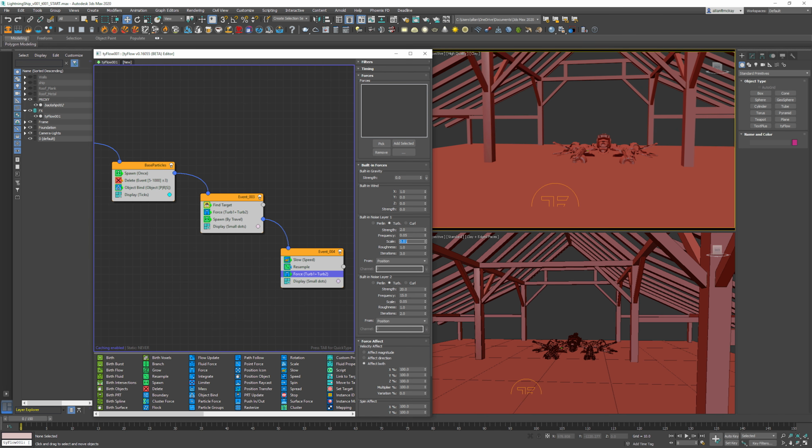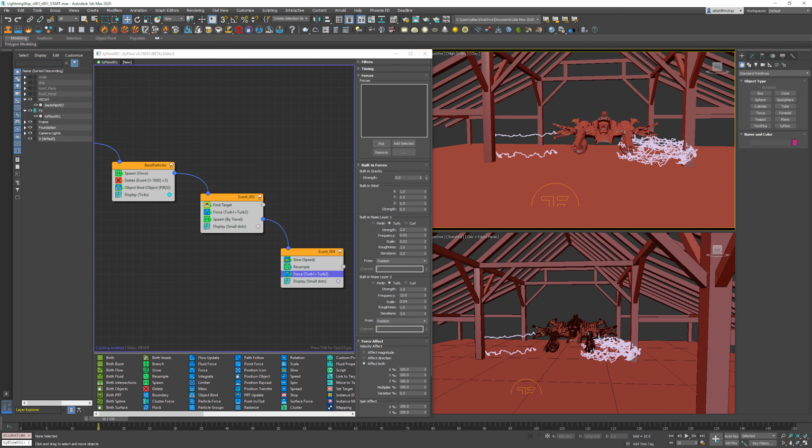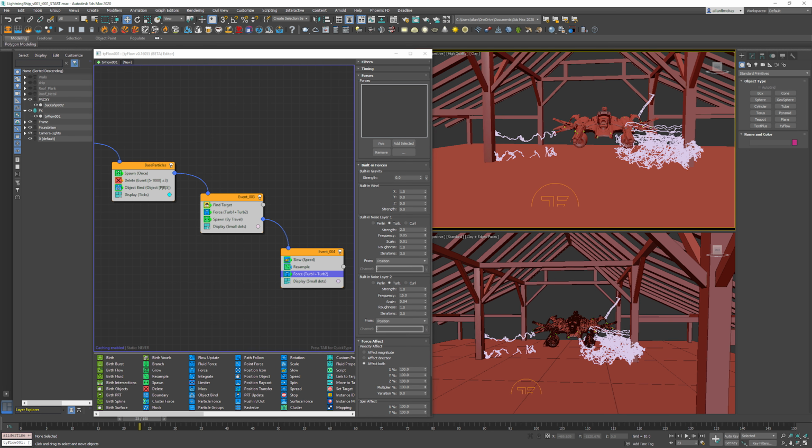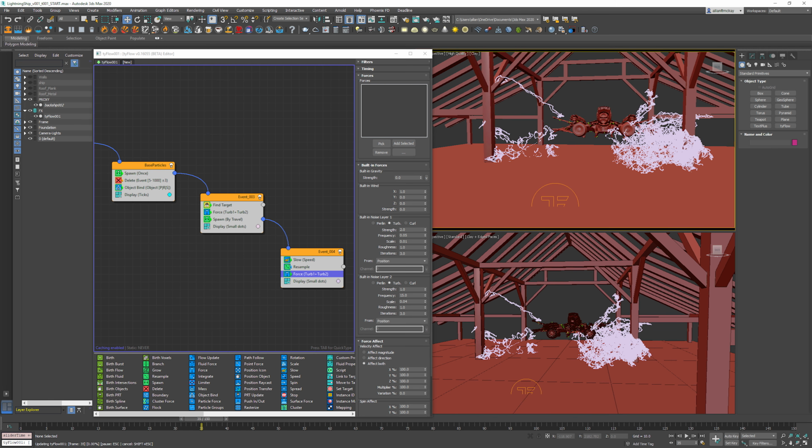I might make that a little bit lower. Keep that a bit low, and the scale as well. I didn't mind the actual pattern. I might keep my iterations up as well. Yeah, that's looking really good. I don't mind the pattern, it's just more about dialing it down a little bit so it's easier to see.